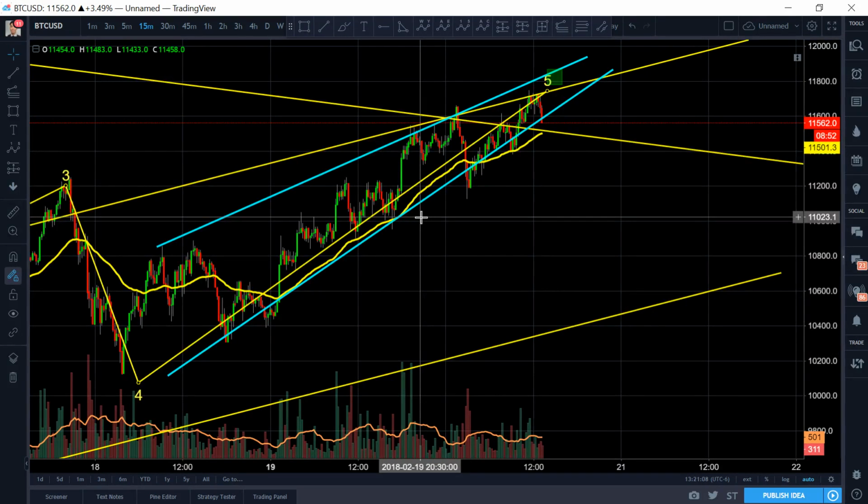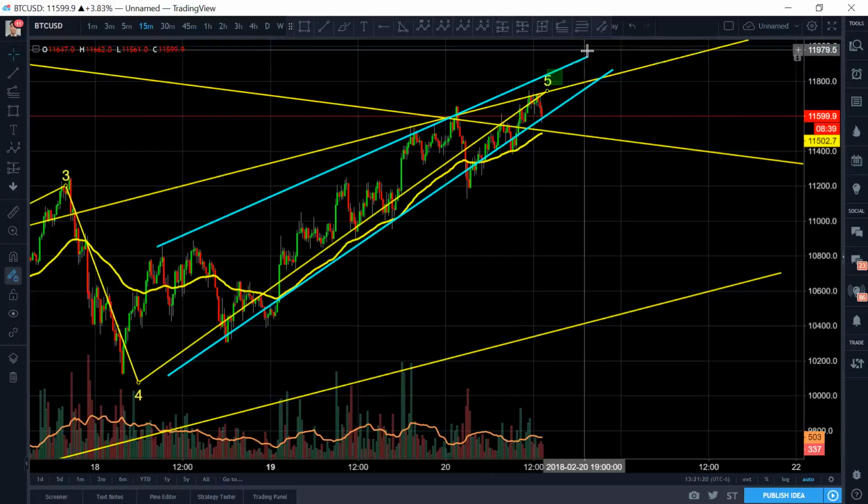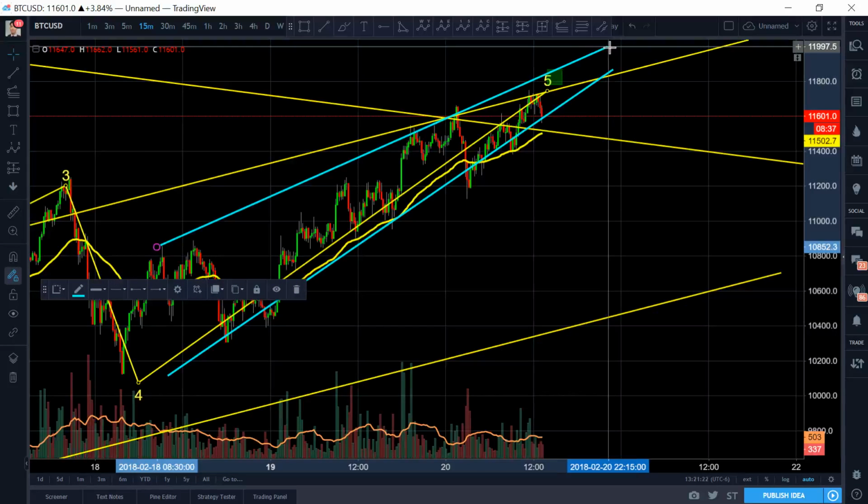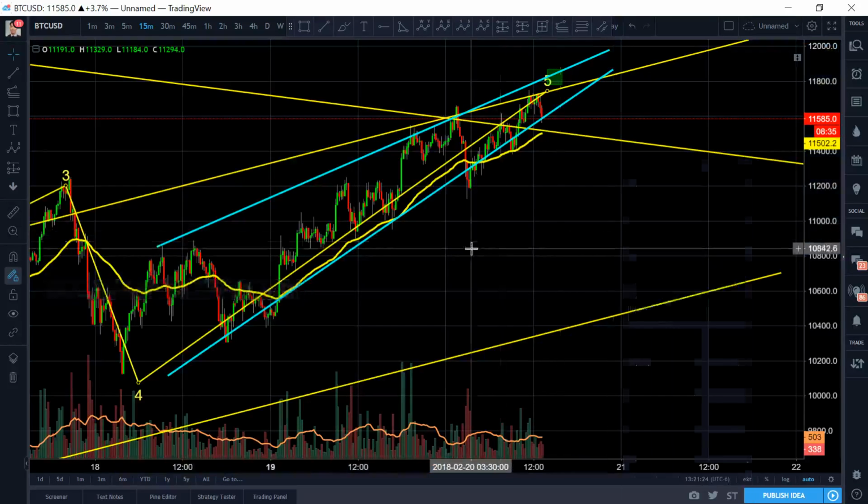So anyways, I just want to share my quick thoughts with where we stand right now. I see an ending 5th wave diagonal just based on all the mechanics going on. And I can't help but think that it will break eventually. It's just a matter of how much longer it is going to squeeze into this triangle pattern right here. So these are my quick thoughts for an afternoon update on Bitcoin. I apologize if it wasn't exactly what a lot of people might have been looking for, but I just thought I'd give my quick notes on it.